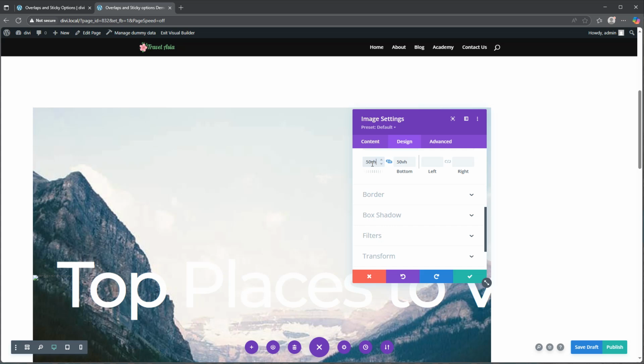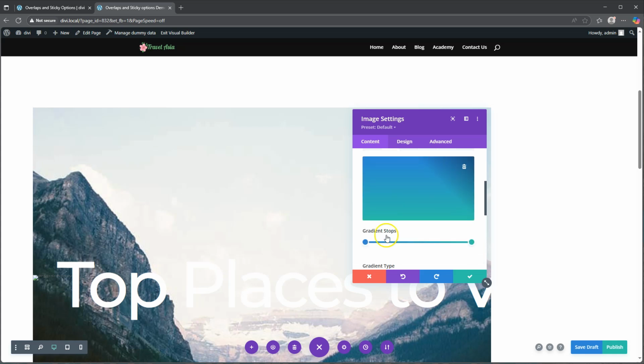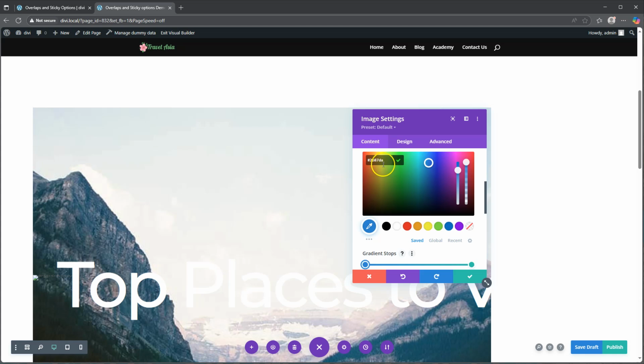Okay. And then we also want to change the background. So when sticky, we want to put a background gradient. And that background gradient, we want to put the first color over here. I want to make that 00336B.